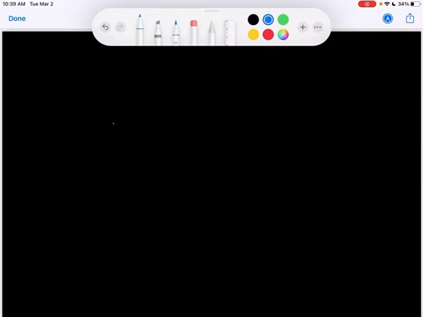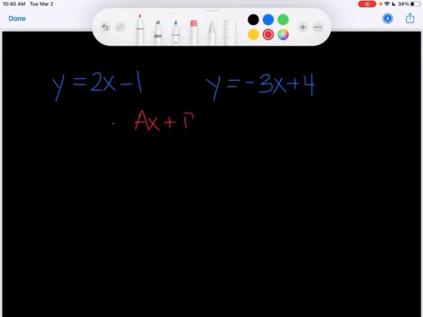Remember, when we're solving a system, we're trying to figure out where these two lines intersect. So I'm going to look at the same practice problem that I did both graphically and by substitution, but now I'm going to show you how to do it using elimination. With elimination, you first want to get each equation into standard form. If you remember, standard form is ax plus by equals c. That means we want the x plus or minus the y equals the constant for both equations.